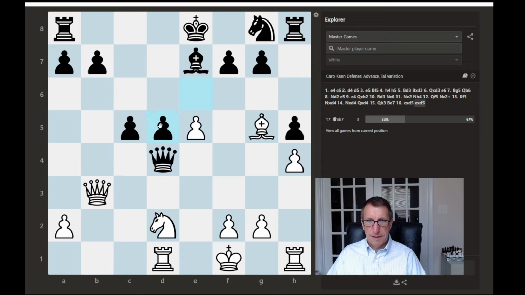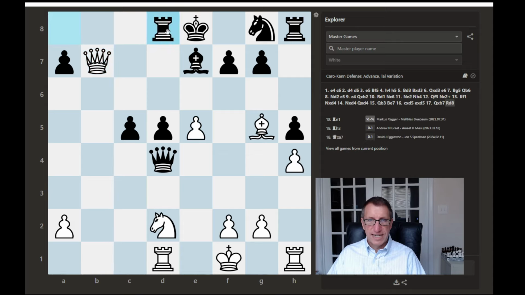Capture, capture, queen captures, and rook to d8. So another kind of wild possibility in the Caro-Kann advance.